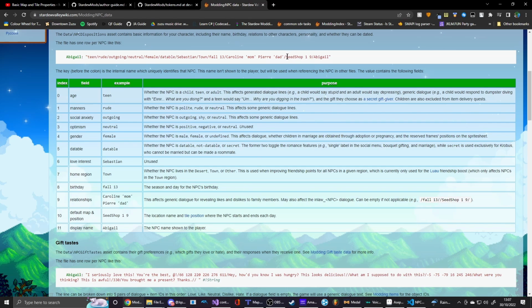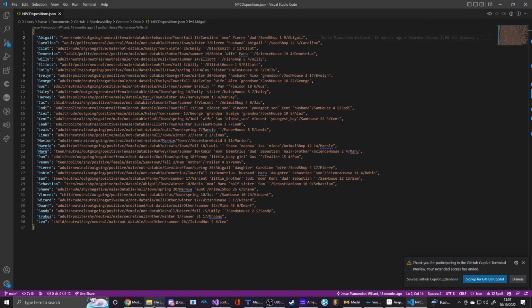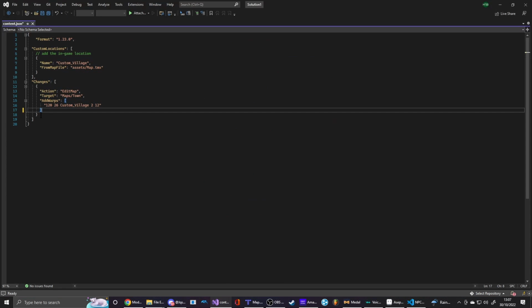This is where they will spawn at the start of each day. So Abigail spawns in Pierre's shop, which is Seed Shop, at tile 1-9. And then the display name, so for Abigail it's Abigail. So that's everything we're going to need for our character, I believe, unless I've forgotten something and I'll remember it later.